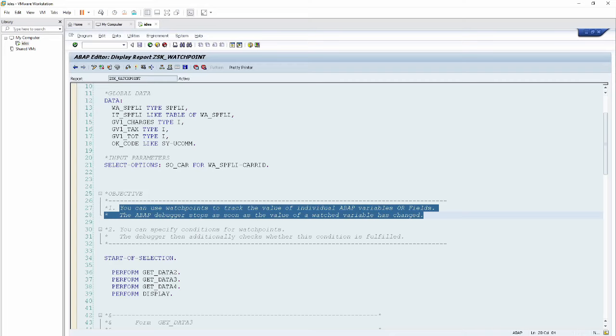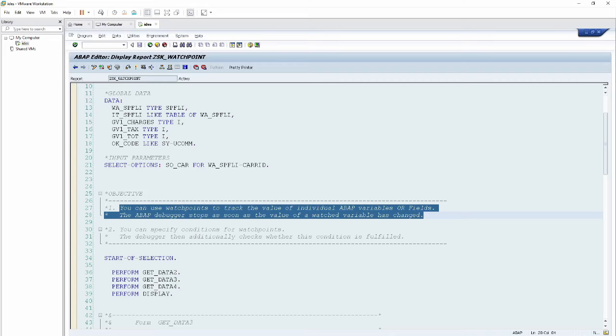It means if we want to find the point at which the value of the ABAP variable changes, or any increment or decrement in the value of the variable occurs, the watchpoint automatically executes and the program stops automatically while debugging.